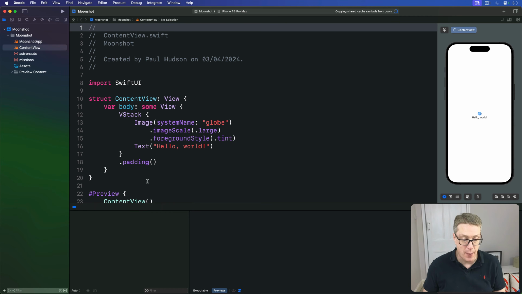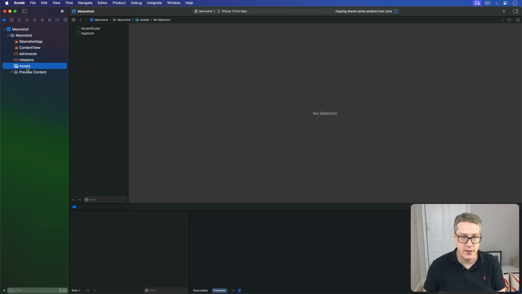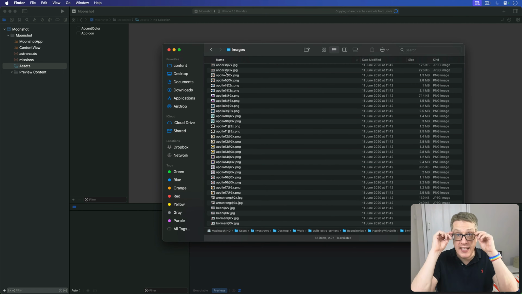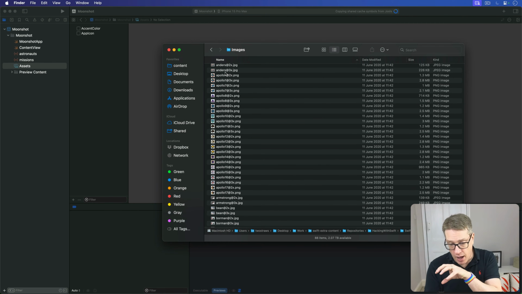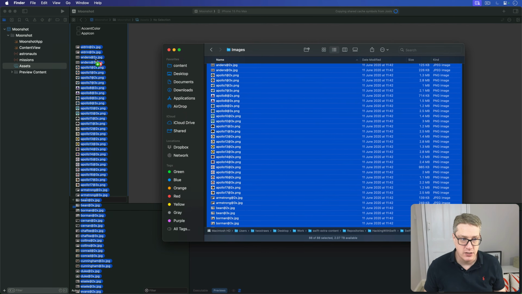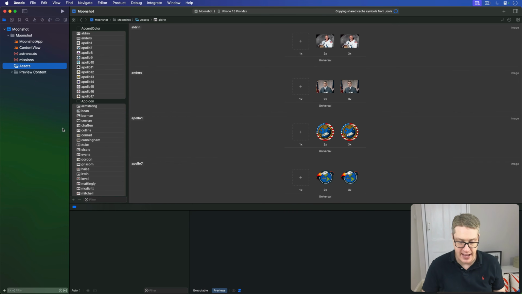While we're here, we can also add in the images in the asset catalog. So go ahead and open up your asset catalog. The images folder inside here has a bunch of pictures: astronaut pictures and mission badges for the various NASA missions for the Apollo project. They were all created by NASA, so under Title 17, Chapter 1, Section 105 of the US Code, they're available for us to use under a public domain license. So just grab all those, Command A in that directory, and drag them all into your asset catalog like that.